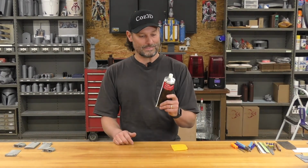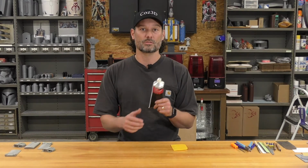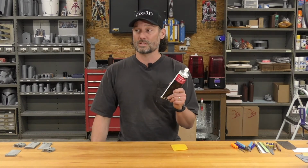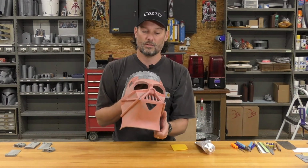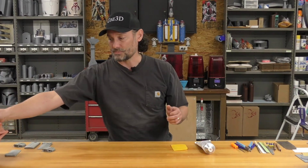Bondo glazing. Bondo glazing is extremely handy, especially if you're going to be doing large projects. It comes in handy great on small projects as well, but your spot putty, your Bondo spot putty and glazing really comes in handy. And a lot of times if you are working on a large project like this, I've gone in and I've already started filling in some gaps in some areas, and then you hit it with your sandpaper, but it just speeds up the process because most of the time you're looking more to fill the layer lines rather than sanding out the layer lines. If you sand out the layer lines too much, you'll get in past the walls into the infill, and you've got a whole new problem with that.